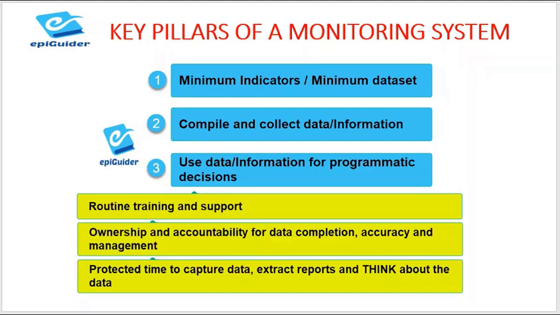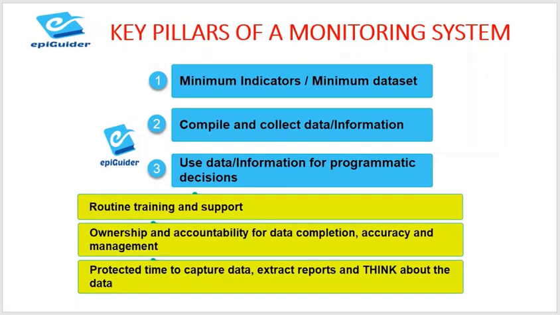Cutting across these pillars are three sub-pillars which are needed to make your monitoring system quite strong. These I have highlighted in the yellow boxes. The first sub-pillar is routine training and support. You want to continuously train users of your monitoring system on how to use the system. In the course of these trainings, you might also identify areas you need to modify and improve. Team members also feel involved and thus motivated.